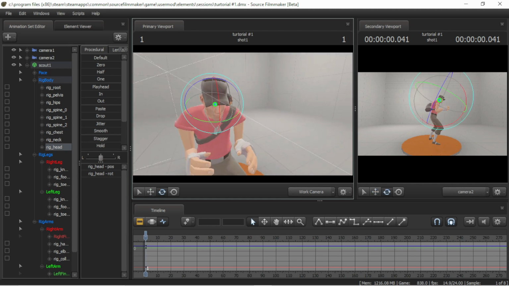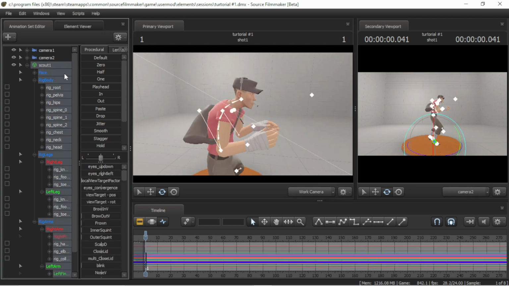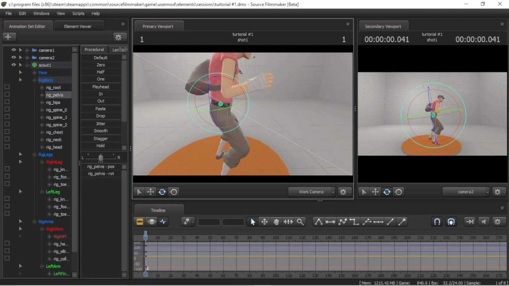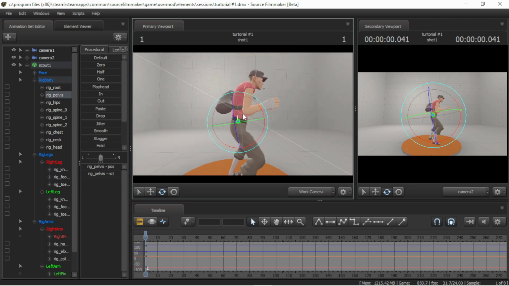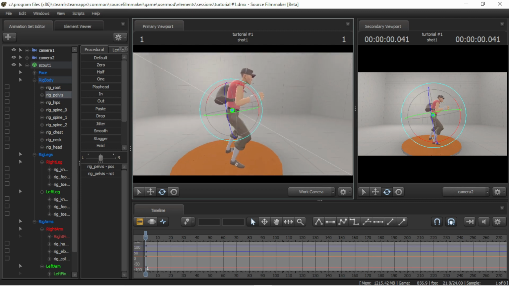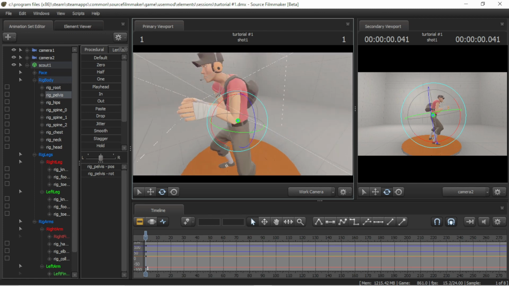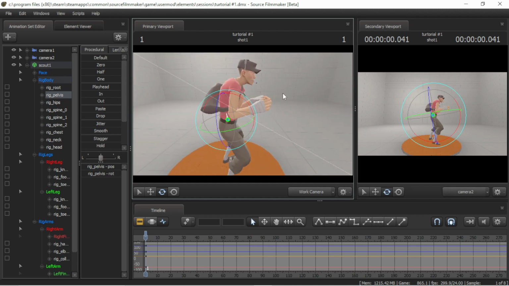So now that I got him in a pose that I think is fitting, I'll start by making sure everything looks good to me. I think this is fine because I just want this to be a simple animation just to show you guys how I do my own process and how I think you guys should kind of learn to do things. If you're new to animation, I just want to teach you the most basic things and the tools that I think will be very useful.